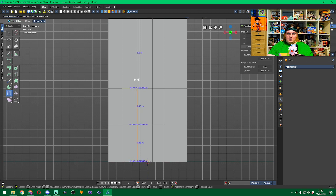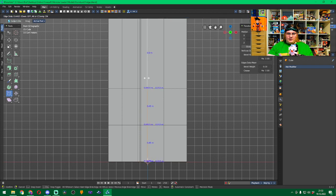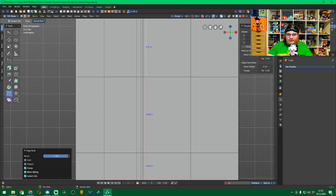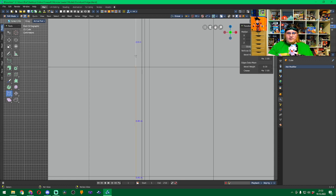That makes sense. So let's go for, like, 20 centimeters. Come on. There. Why doesn't it look the same? It kind of wasn't. Did I look at the wrong number?